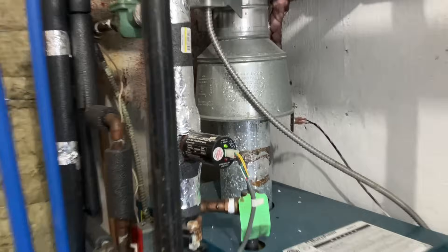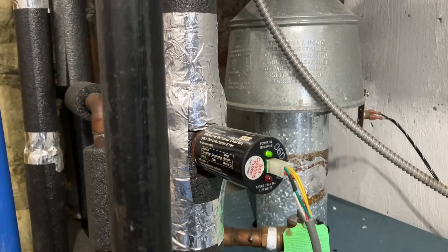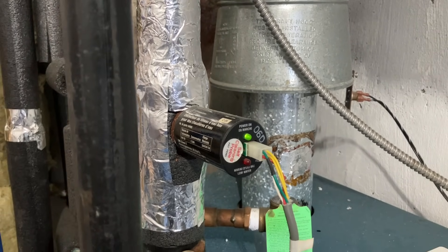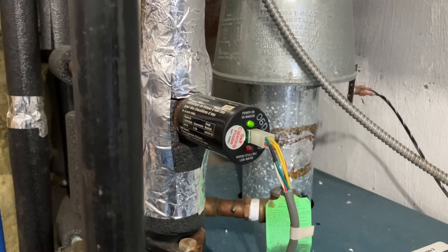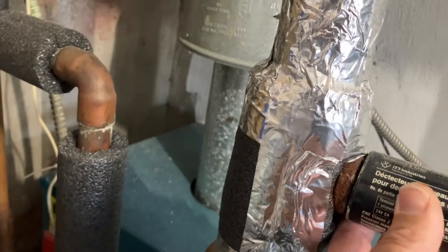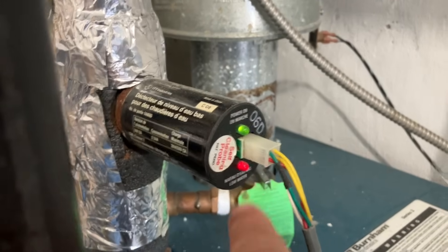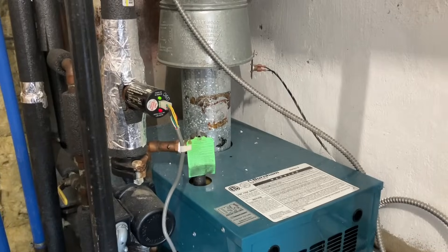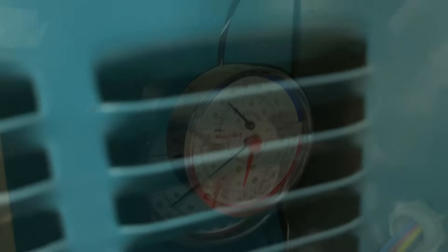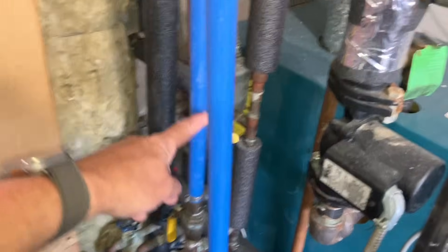Back to this low water cutoff — this red light is coming on and off while we're sitting here. The low water cutoff, when there's not enough water, prevents the boiler from running. For some reason I never have problems with the boiler not running. It just came on again right now. You probably have a defective low water cutoff. Let's just make sure you have water pressure in there — reading around 20 PSI. Where's the boiler feed valve? Let's pump this up a little bit.